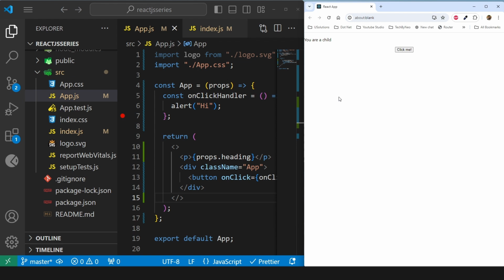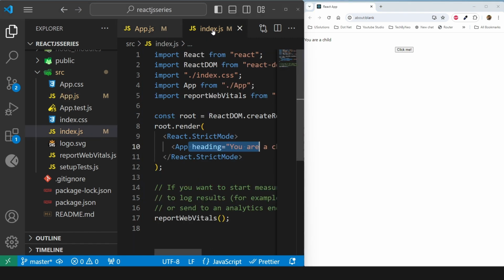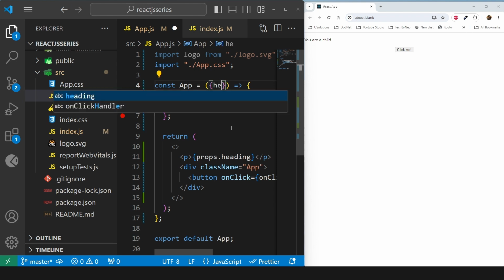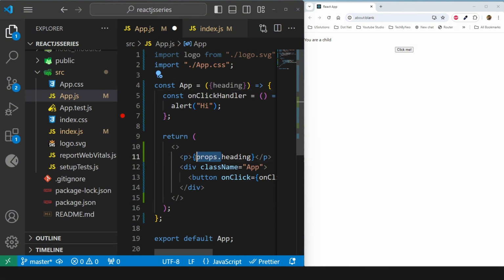Whatever we pass from one component, which will be the parent component most of the time, can be received by the child component through a variable, which is called props. Next thing is we can destructure the props here, and we can discuss this destructuring mechanism separately in a separate video, but the variable can be written in this way, and we can destructure all those properties inside curly braces, and we can directly utilize those variables.